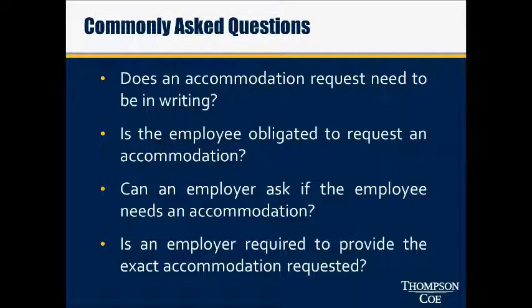So when can an employer ask if the employee needs an accommodation? If the employer knows that the employee has a disability, then it may ask if they need an accommodation in some circumstances. If they reasonably believe that the employee may need an accommodation, then you may ask. Additionally, the employer can ask if the employee who they know has a disability is having performance or conduct problems. So those are two clear times when you may engage in that process.